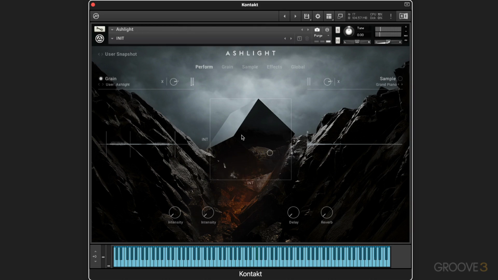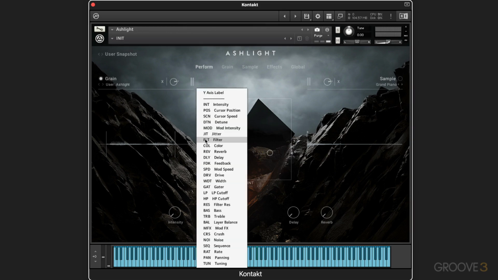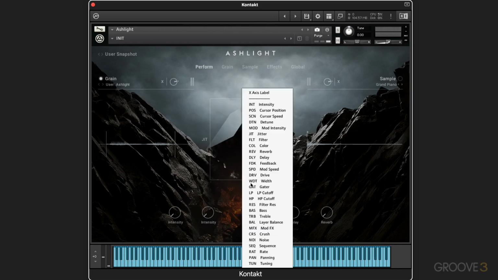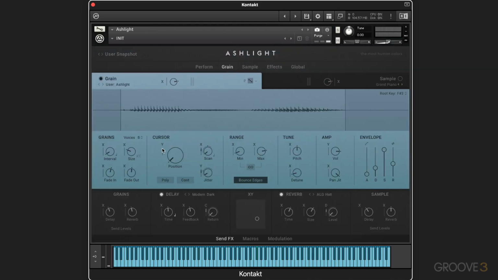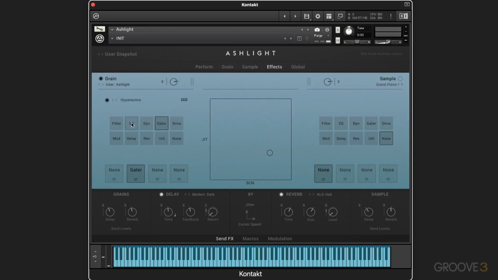So that's just a little introduction to the Perform page and the XY pad. Now I can click here and of course put whatever I want, and I can put jitter for that axis and for here, cursor speed for scan, and have those labeled. And we can of course assign multiple parameters, each with unique depths to the different axes. And I can assign effects. For example, I have some EQ.